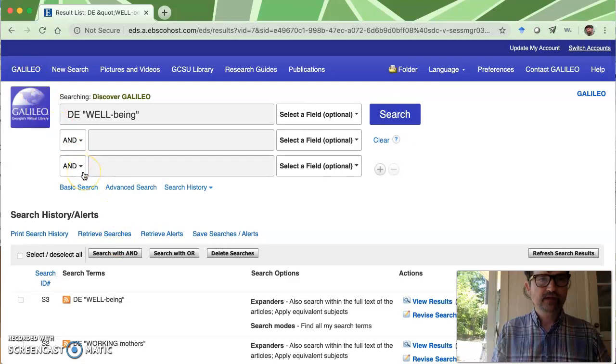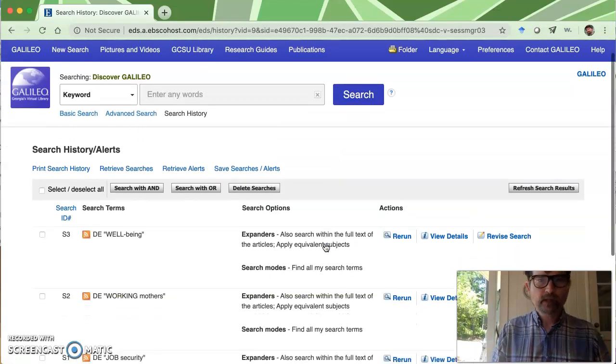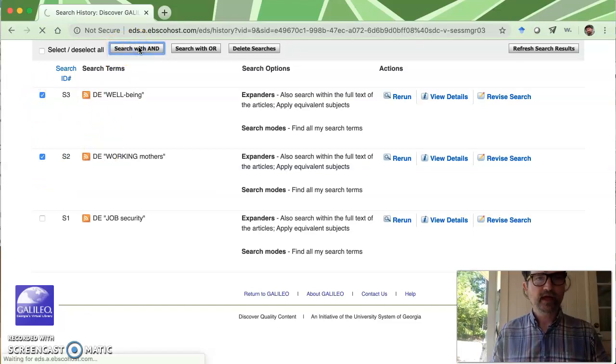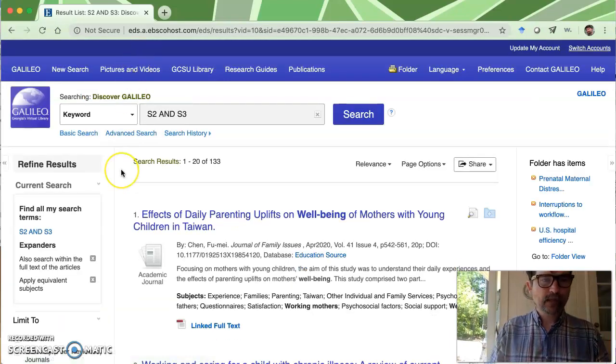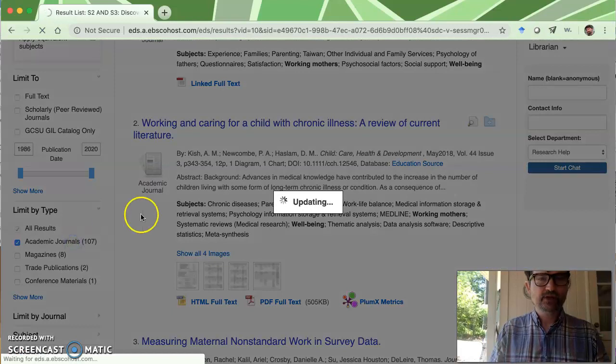And the reason that is important is because I'm going to show you how we could combine and look at two of those. If we go to search history, then we could select working mothers and well-being and search this together with AND. And then I can go back over and add my limit to academic journals.